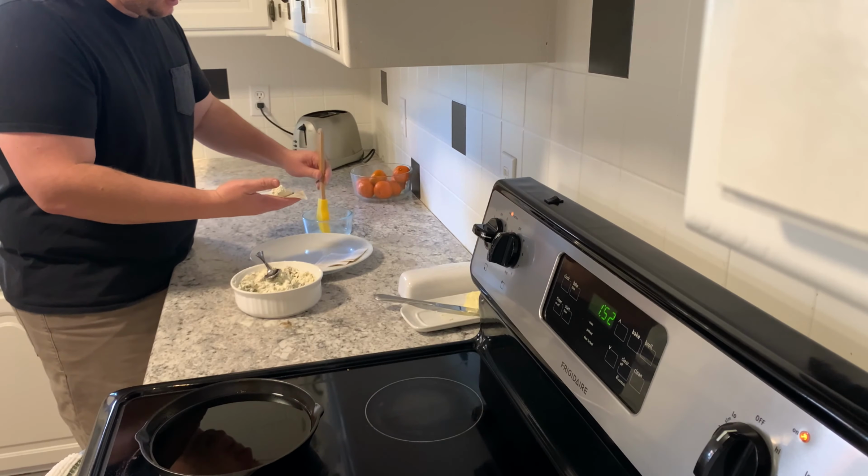Okay, so now the meat's done. Just pulled it out of the pan, the bigger strips, and I've got my little cubed meat here. I've got the green onions here, and here I've got 1.5 blocks of cream cheese. So we're going to mix all these together, the cubed meat, the onions, and the cream cheese. We're going to mix those together.